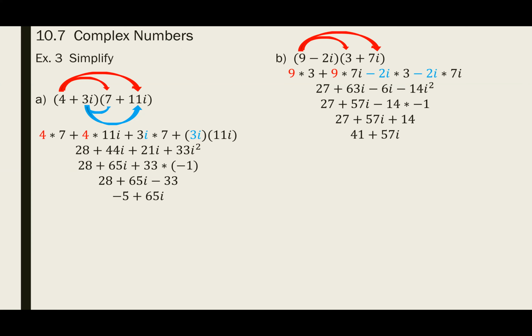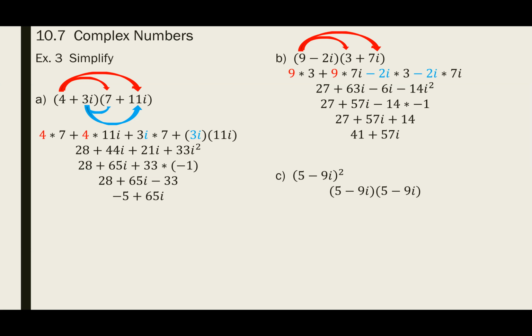Okay. So let's try one more before we do another problem. What if we have something like this? If you remember your special product, we take the first item square, multiply the two items and double them, and then we take the last item square. If you remember that rule, you can go ahead and do that. If you don't remember, it's okay, because do you agree that (5 minus 9i) squared is the same as 5 minus 9i times 5 minus 9i?